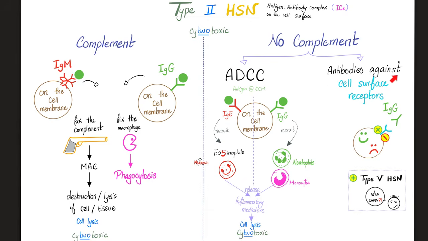Cytotoxic. Or it could be antibodies against cell surface receptors. What do you mean? I mean a receptor on your own cell. Okay. And the end result could be stimulation of the target organ, as in the case of Graves' disease, hyperthyroidism, or it could be inhibition of the target organ, as in the case of myasthenia gravis, which we have discussed in my muscle physiology series. It is the norm for antibodies to inhibit the target, but when you stimulate the target, this is unusual. That's why in the past it was known by some as type 5 hypersensitivity reaction. But no more, because the pathogenesis is the exact same as type 2.